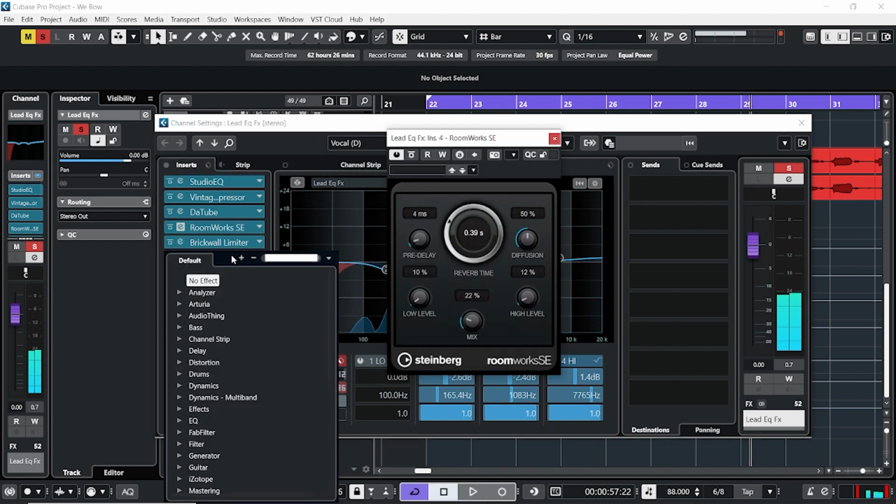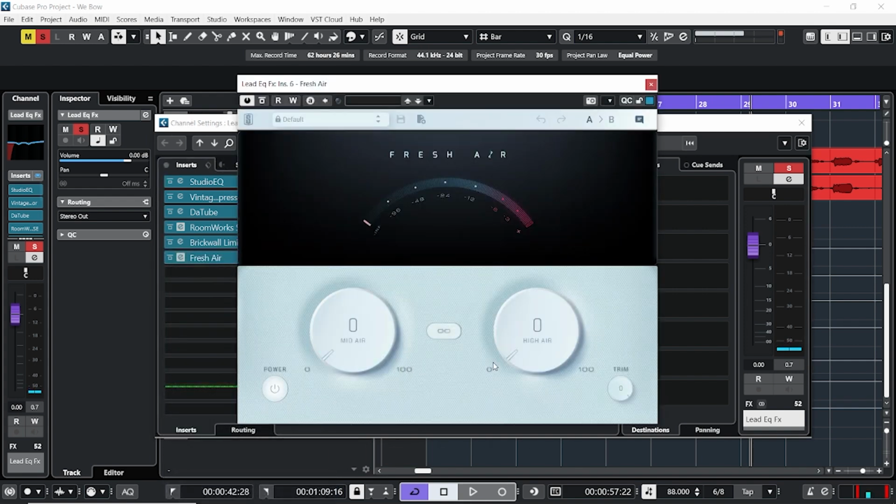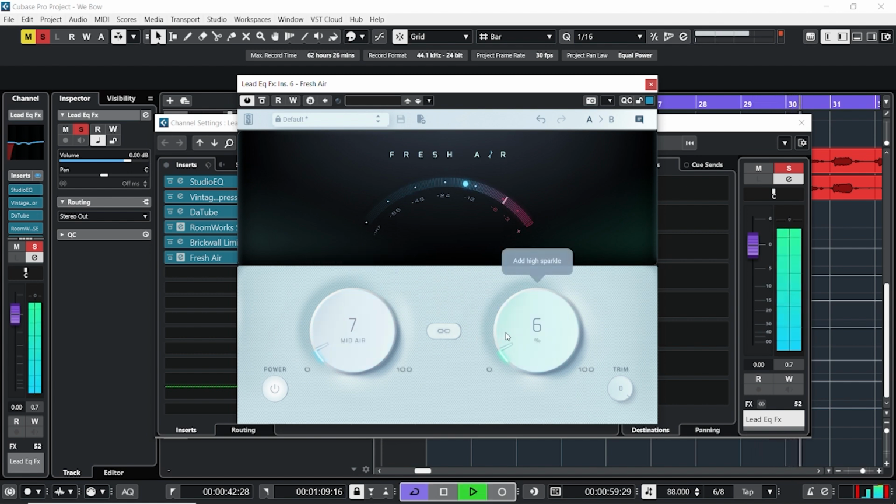Now the next thing I will do, I will add a software called Fresh. It's free, you can download it from Google. I will drop the description below. What this Fresh does is it adds that hair you get from a live recording, from a good microphone.